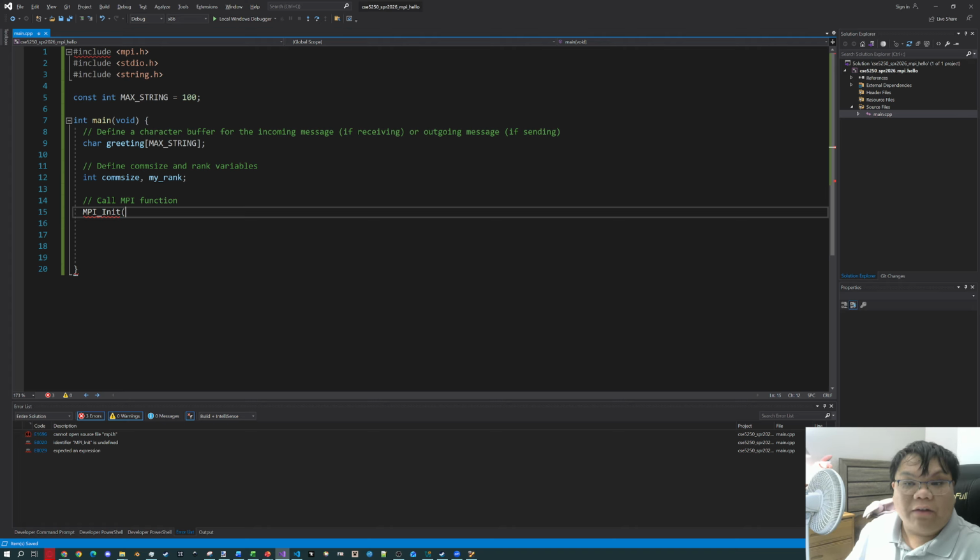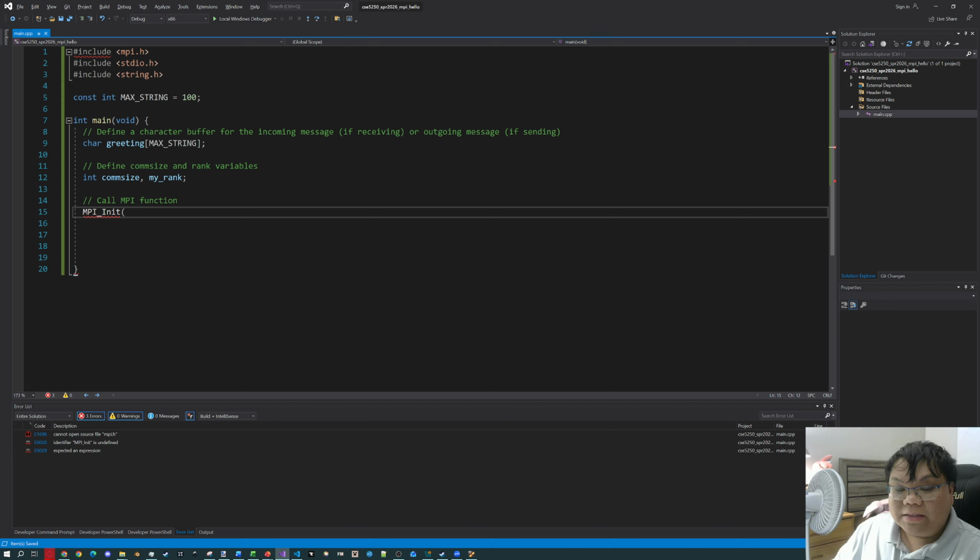Let's actually fix that right now by talking about how you can set up a Visual Studio project to use MPI. It's actually a 2-step process. The first step must be done if you have never installed MPI on your machine before.